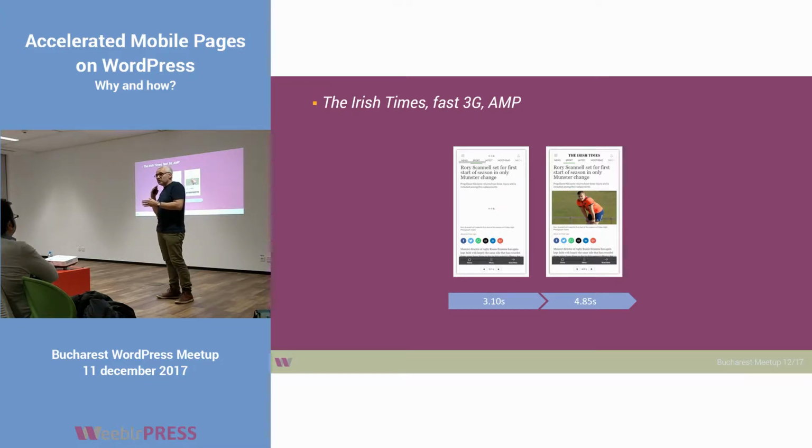And this is when you just look at the AMP page directly with the URL, with the AMP at the end. If you look at it from Google or from Bing, they will cache that version of the page. And so when you search for something like Rory Scannell, I have no idea who that guy is, but if you search for that guy, you get this result in Google, and you click on the link, you're going to have what I showed at the beginning, which is a page that shows instantly. So this is very good.